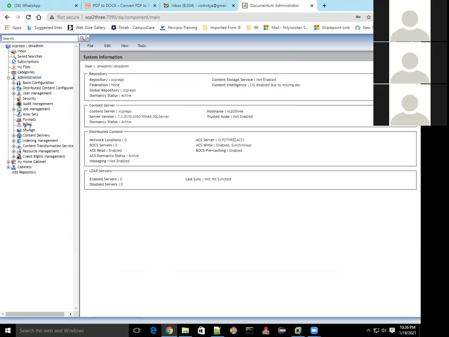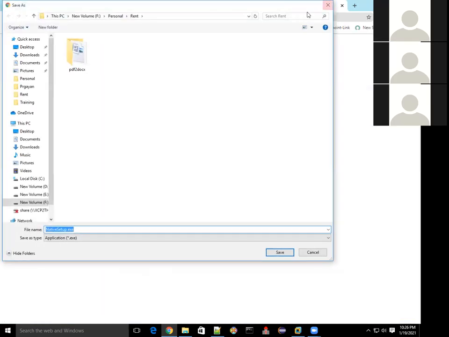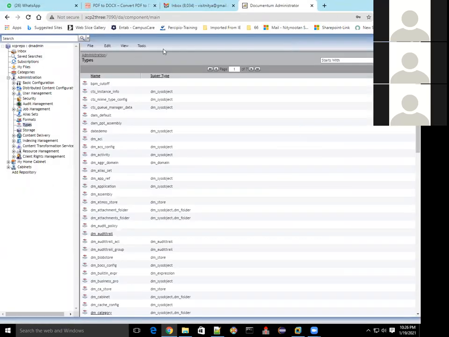Here are the options available. I told you how to see them; here you can type and search, correct.